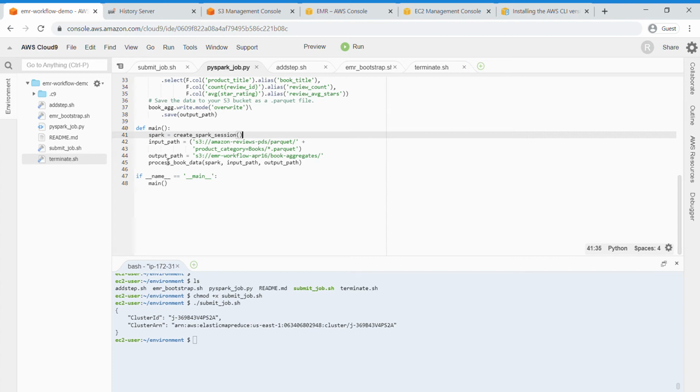And so there's the output path. I have an output location for the output data from this process. It is in this book aggregates. To test if our Spark job is actually carried out, we can take a look at our S3 bucket to see if there is a newly created document there.